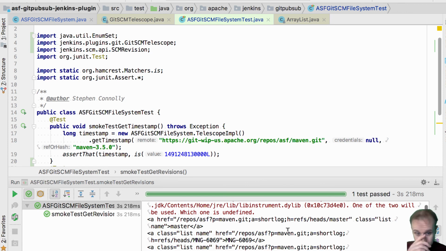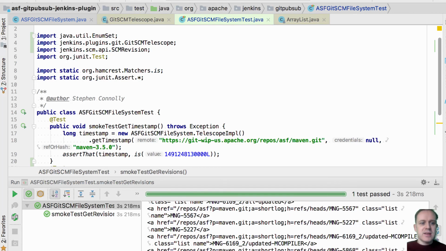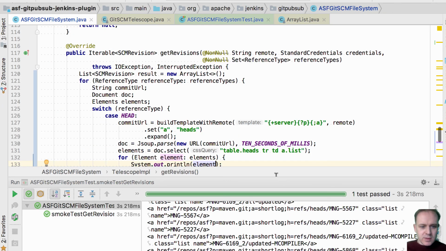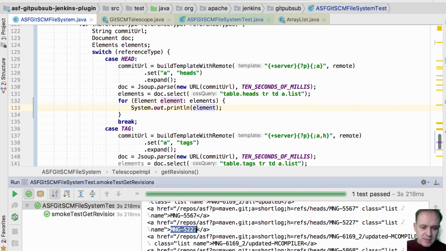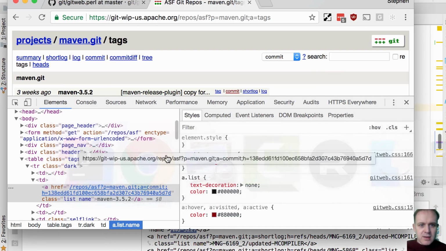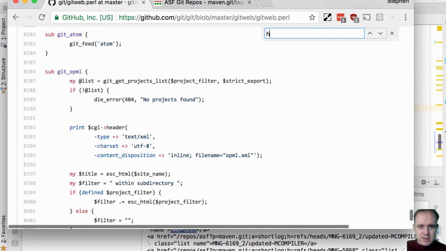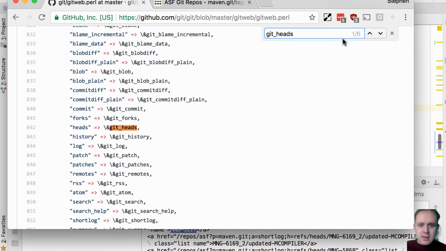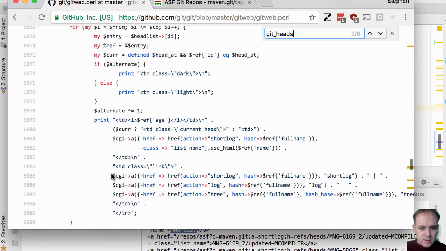Right, so we're getting the bits we're after. At this stage, for this one, we need to figure out what we want to do. So I'm going to take a chance and see if we can actually find out what happens here. Git heads is the name, so git heads body. What do they do?